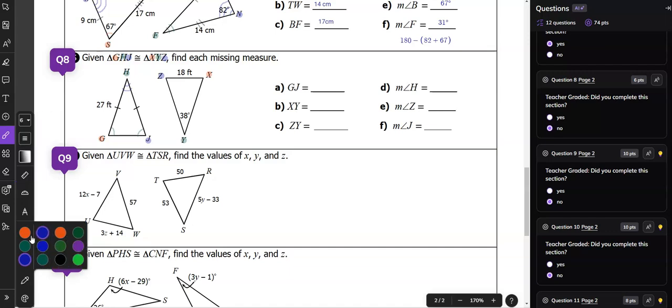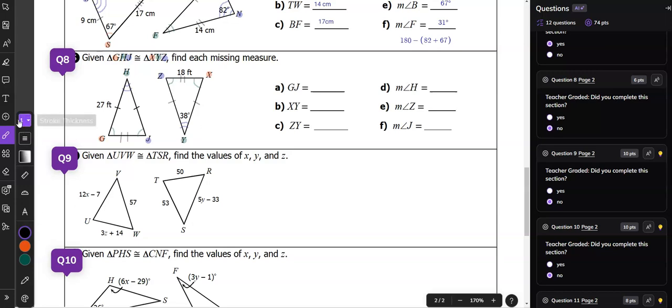All right, so I'm going to go ahead and add in the arc marks for triangle XYZ. Give me just one moment. All right, so we already have tick marks for GH and HJ. GH and HJ go together, so those are one tick mark each. So that's green and orange, and blue and green. And that indicates the third side, GJ, is congruent to ZX or XZ.